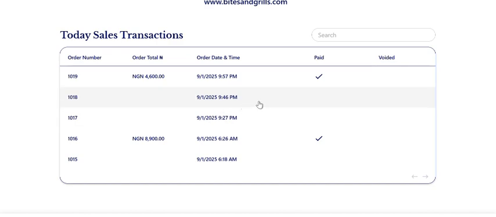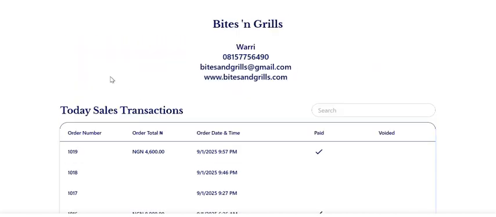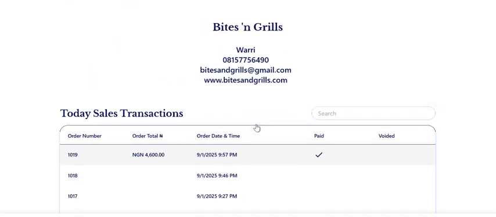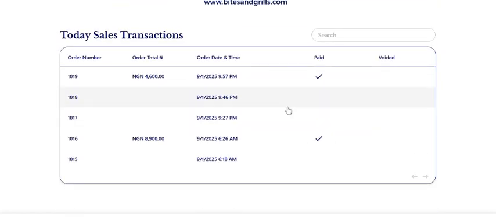They weren't complete, they were invalid, so we just have the record of it, but it's not showing an order total because there was no checkout for that, and it wasn't paid for. If there were voided transactions, they will show up on this list, and these are today's transactions. We can also do a search here, and have this printed out for accounting purposes.